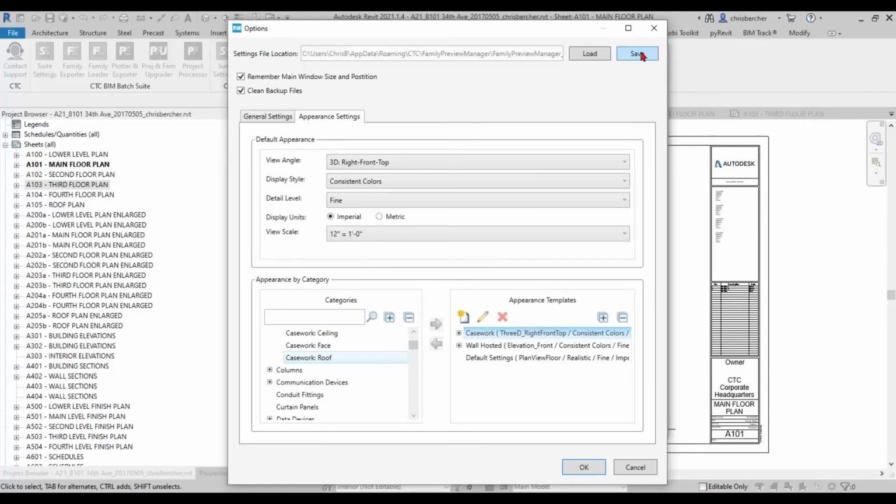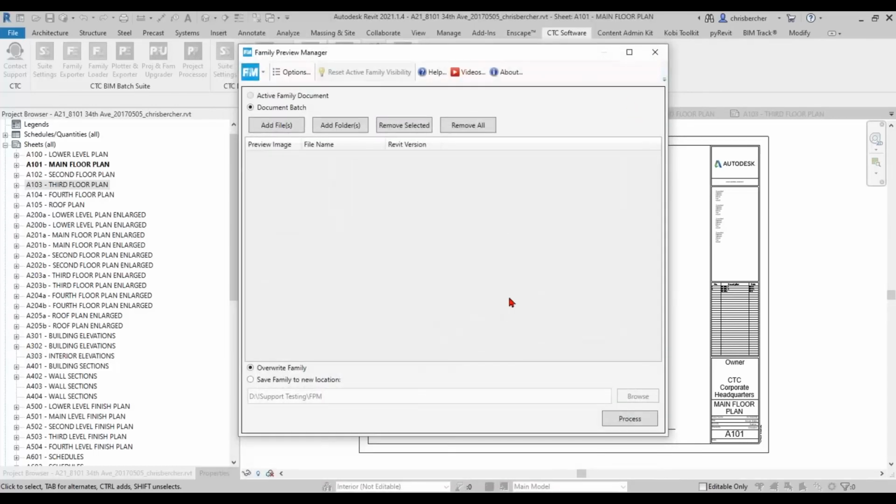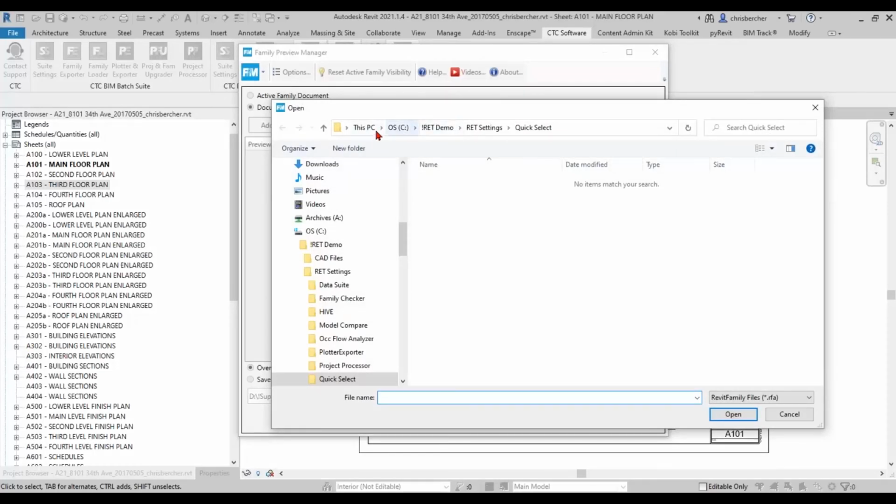So now if I just hit OK, my settings are saved for me only. I can save this, store it on the network, and then anyone else that's doing content management editing has the ability to load these settings in, and now we're all using the same setup, can be applied across the board. So I'm going to hit OK, and now I'm going to go add some content, right?